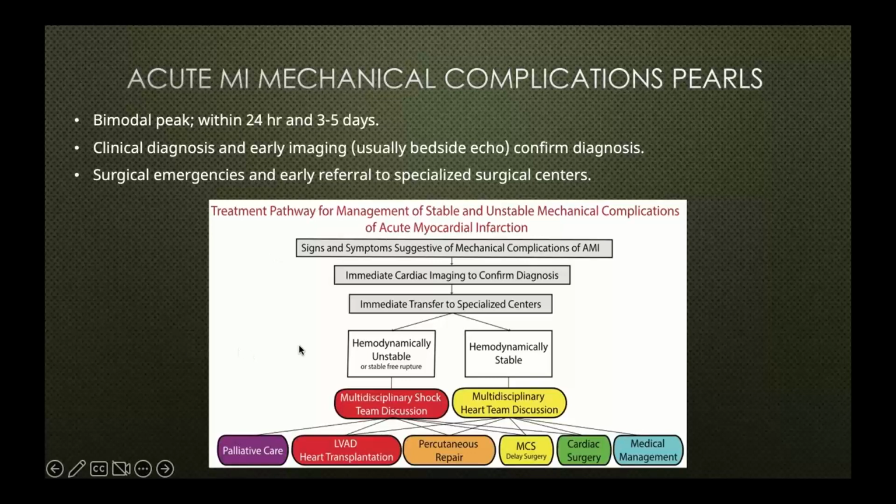Right now, the main goal of treatment is to involve a multidisciplinary shock team to have a discussion about the possible treatment options, which also include palliative care. Introduction of such teams improves outcomes and communication, especially in the current era where we have mechanical circulatory support and ECMO. Bridging from these therapies to surgery can improve surgical mortality rates, as it allows for reperfusion, revascularization, and better tissue healing to improve the surgical outcomes.